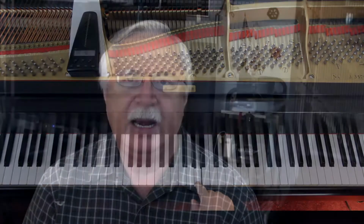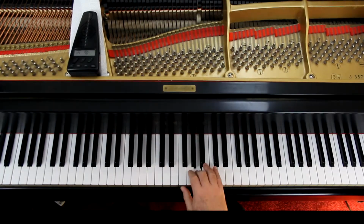There's an ornament called a turn that plays basically these notes. If I'm on a note here, and if I want to turn, so to speak, I'm going to play the notes around it like that. It's called a turn. This is the general fingering for it. It's not the only one, but you use this more than any others. So you're going to do this throughout.